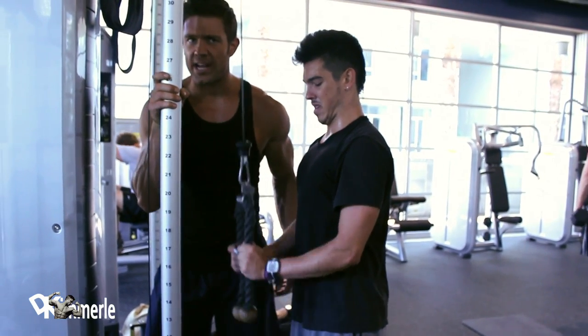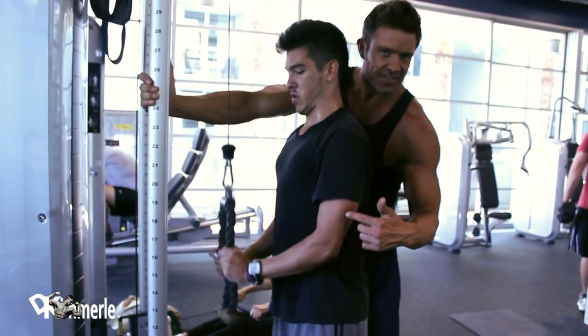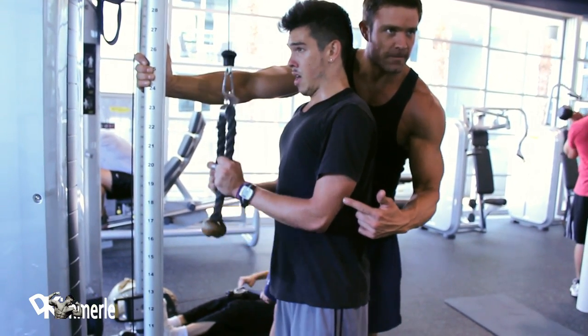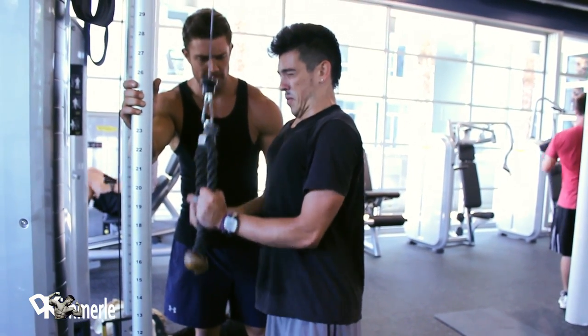This is a concentration set. I want him flexing at the bottom of every one. See that finger? That's not the size that finger will be if he keeps doing this the right way. Give me that finger. Show me that finger. Come on. Yes, come on, bite it.